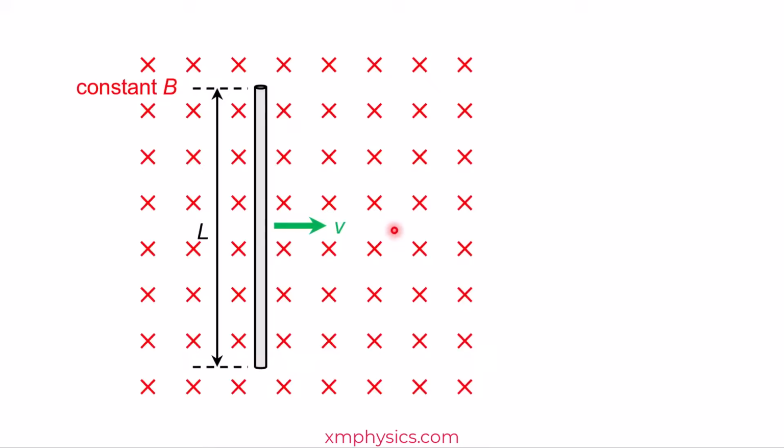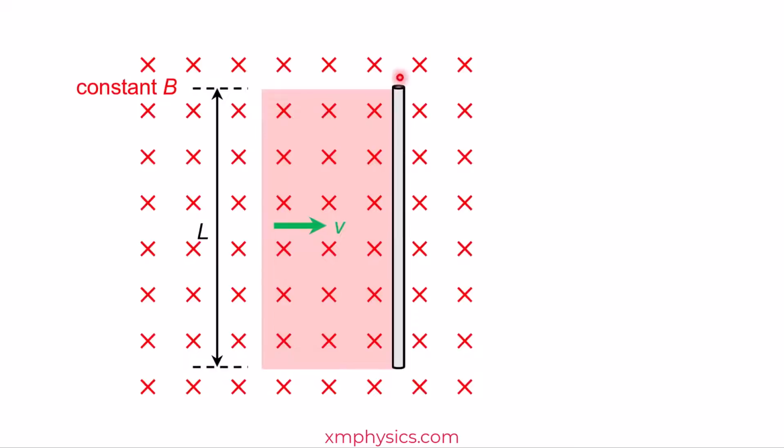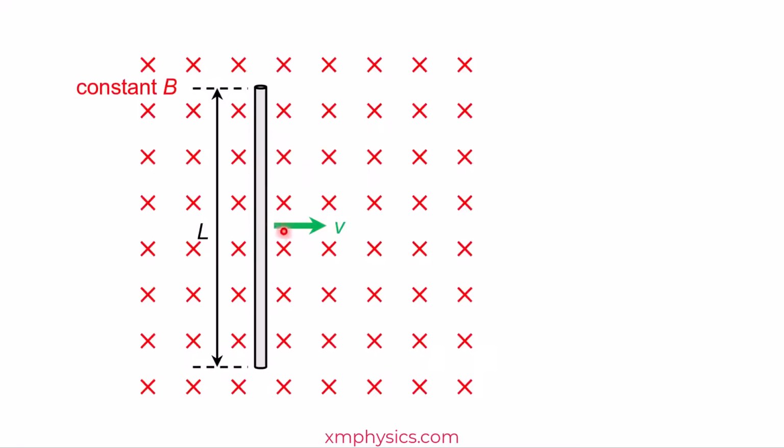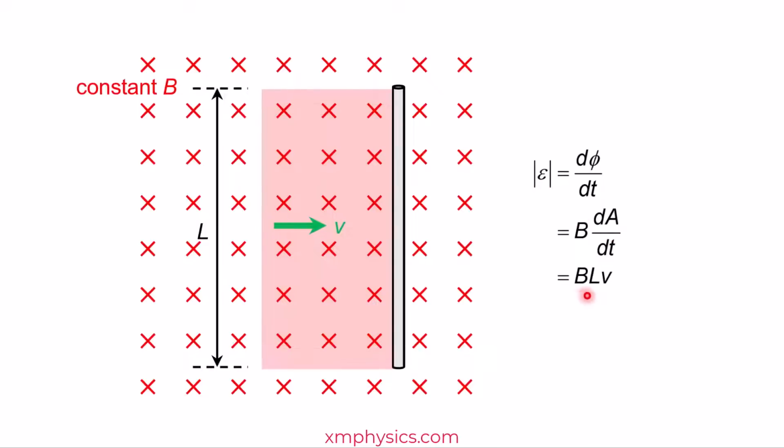Hello, in the previous video we have learned that if you have a conductor moving across a magnetic field, there's going to be induced EMF across the length of the wire. In fact, the magnitude of the induced EMF is given by the rate of cutting of flux. So the magnitude of the induced EMF is BLV. As for the direction, you can use your Fleming's right hand rule. Then you realize that this is the positive terminal and this is the negative terminal.